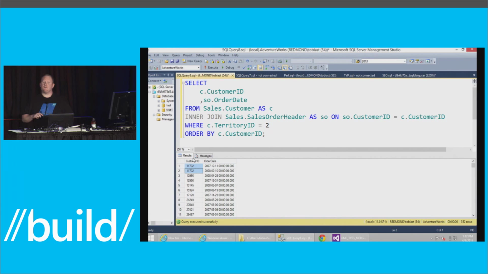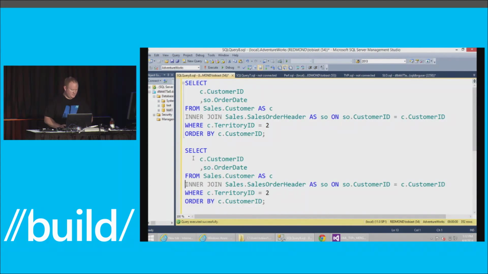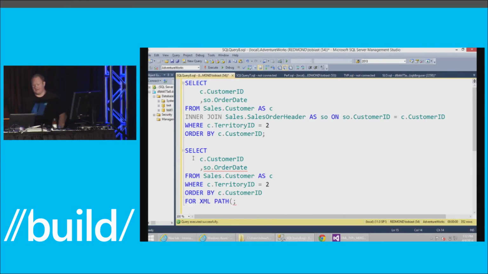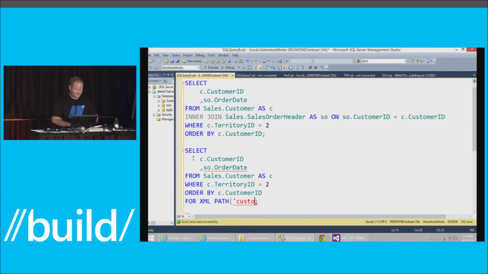What you can do also is return this as XML. So how many in here have used FOR XML? Oh, okay, a third also. Good. Let's just take a look at this quickly. What this lets you do is say, hey, I want each of the rows in this select to become an XML element. And obviously, you could take the XML and very simply convert it to JSON on the client side if you wanted to. So we'll say, OK, these should be called customer.